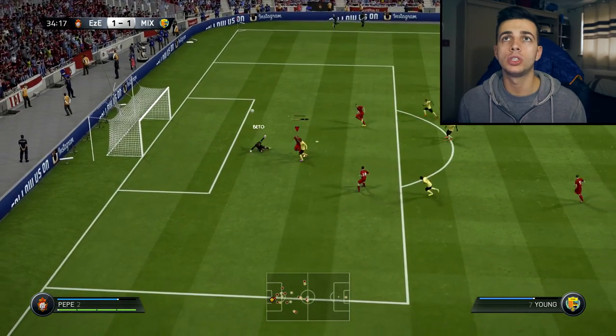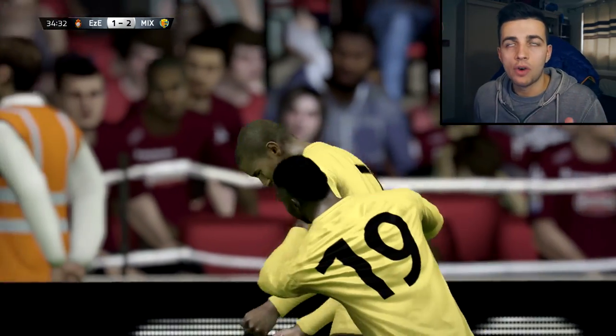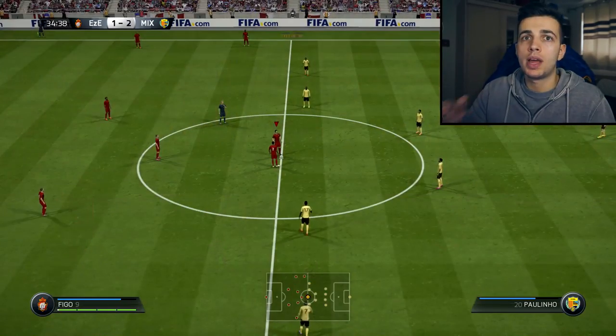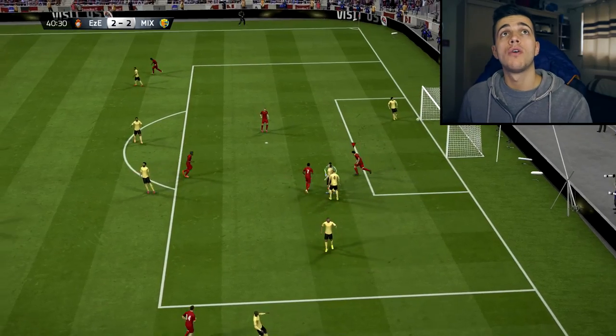What the hell just happened? Oh my god, what even just happened? So, I don't even know what happened to start off with. And then, defender didn't clear it. And then the goalkeeper decides, you know what? This is a great opportunity to play Bernie on the floor. Into Figo again. Right foot finish. Yes, there we go. 2-2, 40 minutes in.